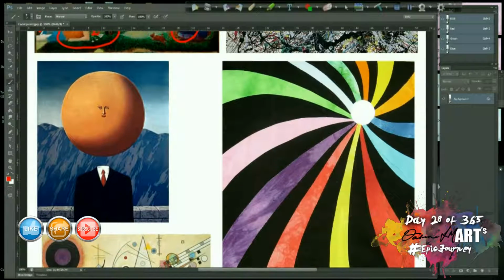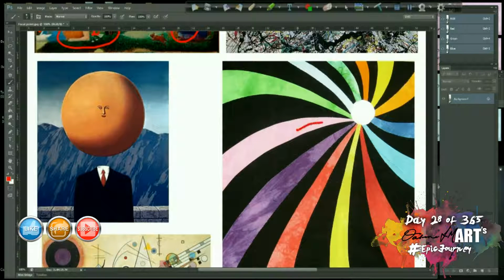This is an example of unusual, where we've got an unusual element in the piece of artwork. The mountains are usual, the wall is usual, the body of the floating head, so to speak, is quite normal, but here we've got this huge big moon-shaped floating head, which is very unusual, so that very clearly defines the head as the focal point of that painting.